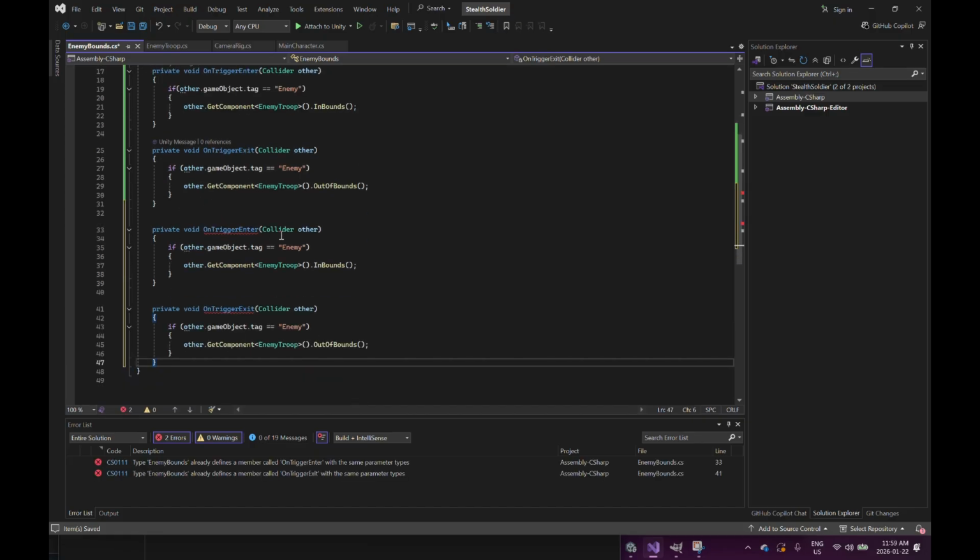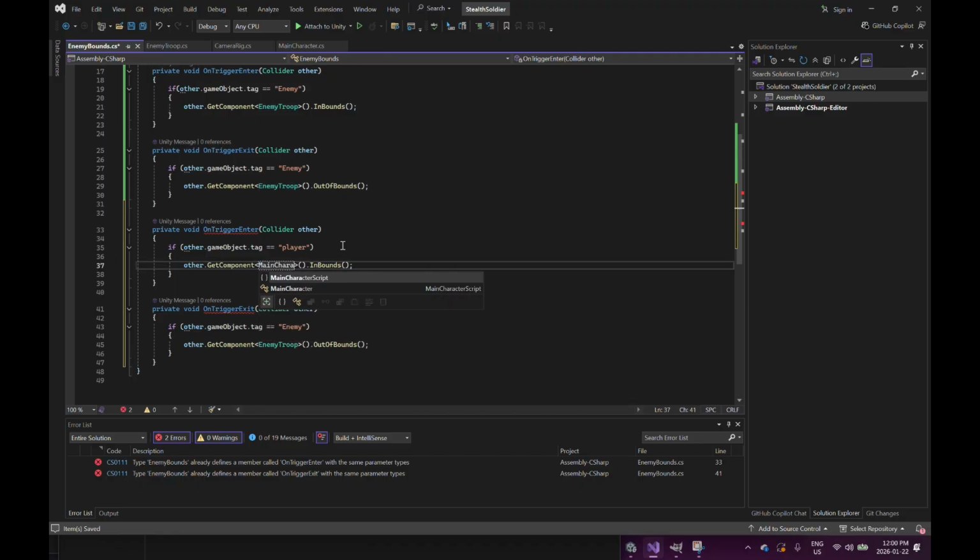and on trigger enter collider other, if other game object is player, then I'm going to trigger the inbounds void in the main character script.